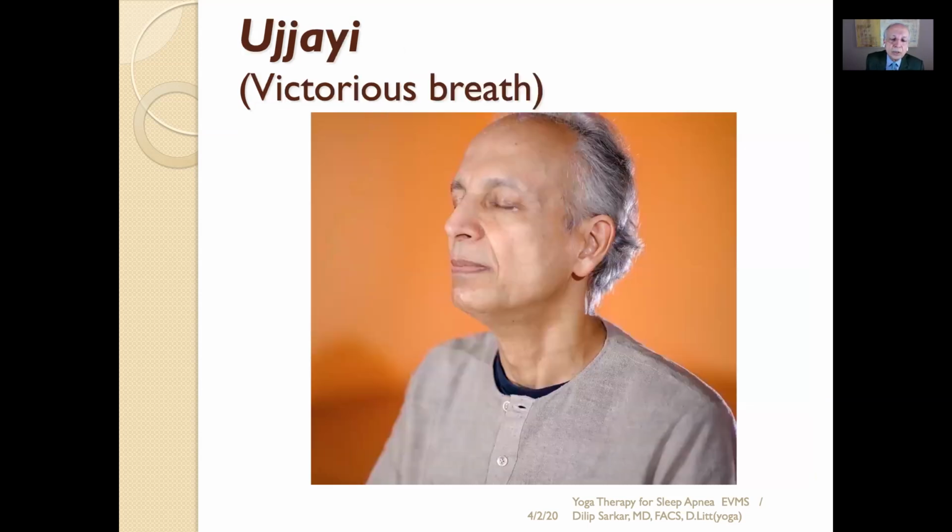This is called victorious breathing, Ujjayi Pranayama. As I explained at the beginning, it gently relaxes and tightens up your larynx. When you breathe in, it activates your vagus nerve through the superior and inferior laryngeal nerve, and the efferent comes through the glossopharyngeal and hypoglossal nerve, which tightens up your soft palate through the palatopharyngeus and palatoglossus muscles, and also pushes the tongue in front. To demonstrate, you try to squeeze it and breathe in. I can continue for a long, long time because I've been practicing. In fact, I practice every single day.